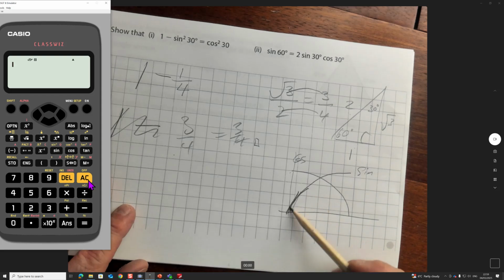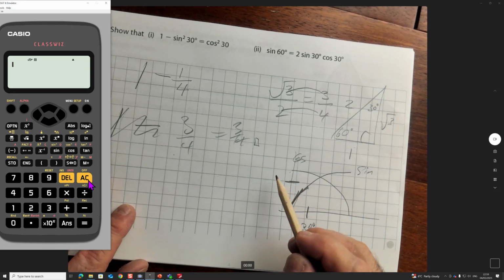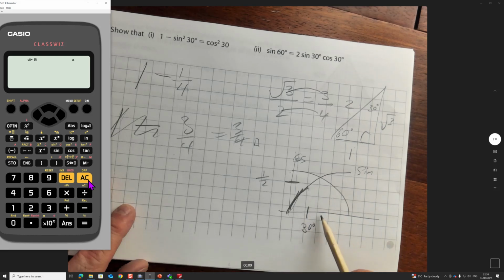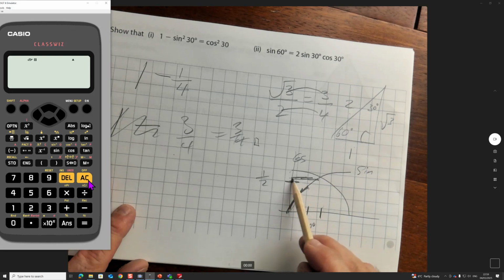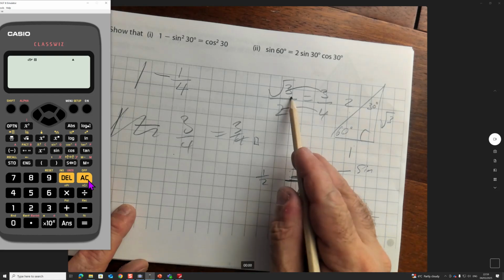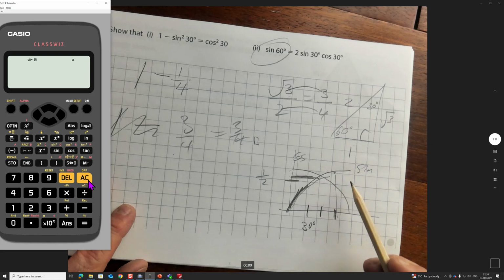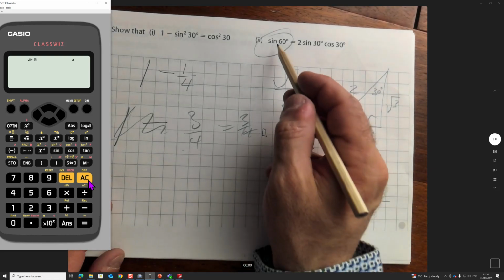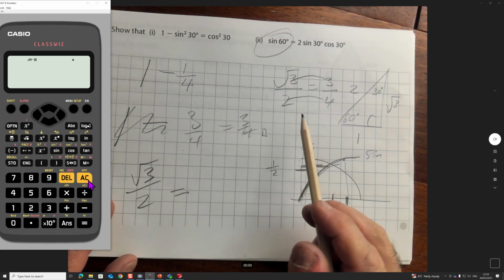The sine of 30, you can see the way it's going up steeper at the beginning. So even though you're only out a third of the way, you're up half the way. The sine of 30 is a half. By the time you get to 45, you're up 0.707, which is 1 over root 2. And by the time you get to 60, you're up root 3 over 2, which is what we saw there. So the sine of 60 is root 3 over 2. You can do it both from the graph or from here.